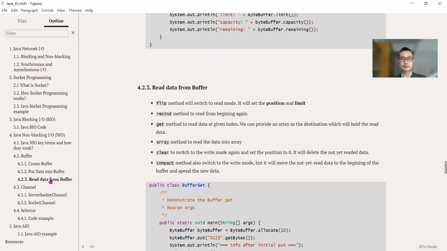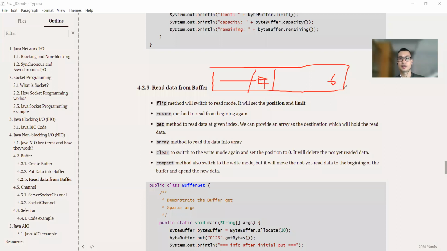So for the buffer read, we need to understand a few things. First, let's say we have a buffer and the current position is 4. All these slots, 0 through 4, we have filled with data, and it has a capacity of 6.